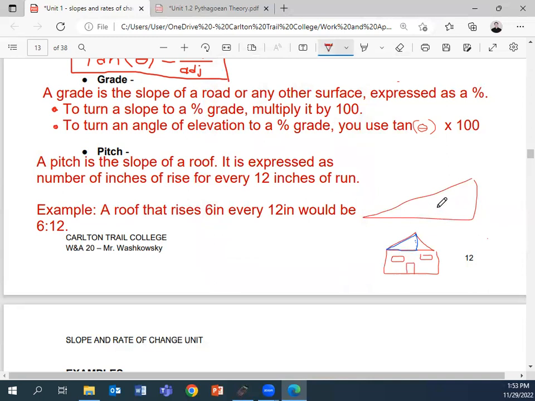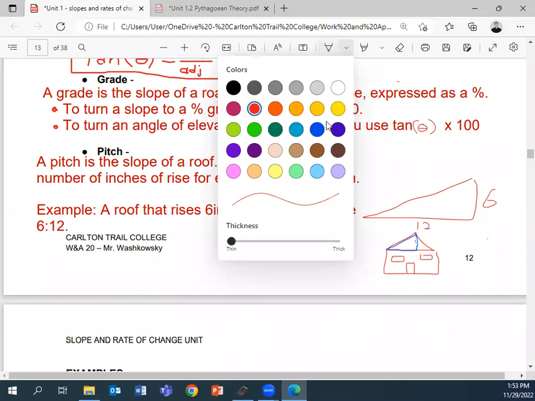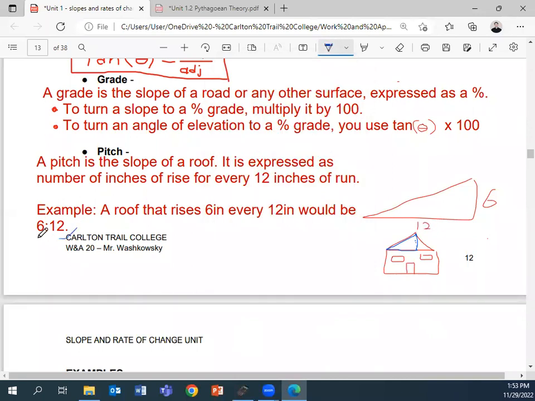So if this is a roof, right? This is half of a roof right here, what I have on the triangle there. This is saying for every 6 inches it rises up, it goes 12 across. That's all it's saying. It's a 6 to 12 ratio here. The stuff I'm circling in blue, this is how you would express it. So it makes sense like this, but when we throw in a word problem, people's brains tend to turn to mush a little bit.